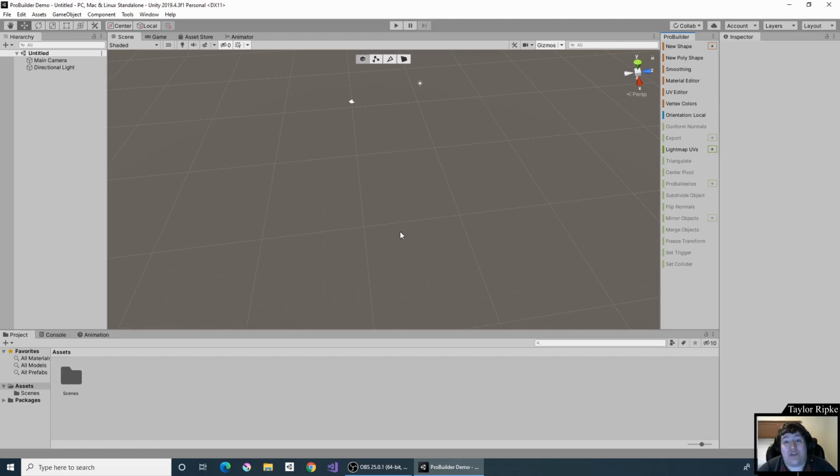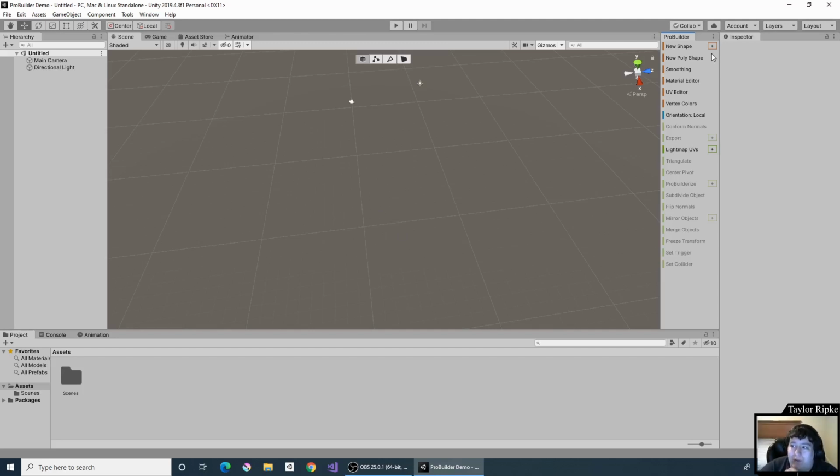And let's go ahead and just start building. So in a few upcoming videos, we're going to be taking a look at how to build a custom first-person shooter type game, and we're going to use ProBuilder a bit to model part of the level. So we could use some primitive shapes provided by Unity. We could go to Game Object, 3D Object, Cube, and such. We're going to use the ProBuilder and see what they have available to us.